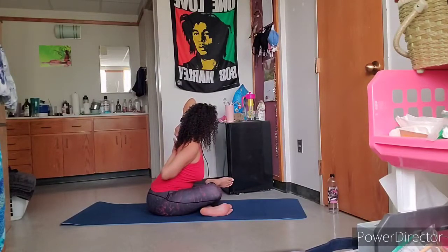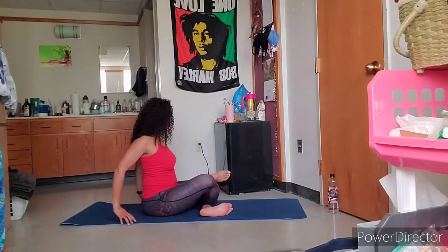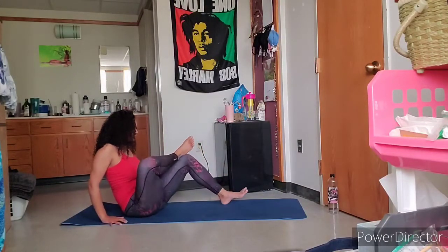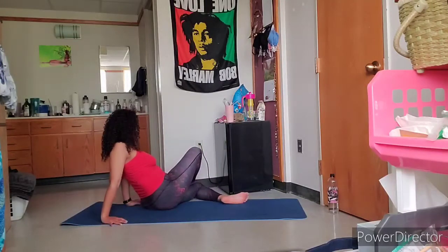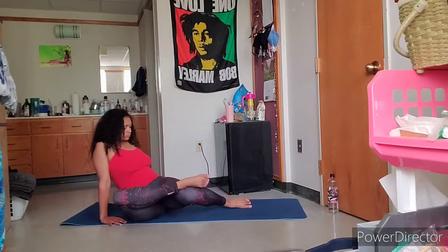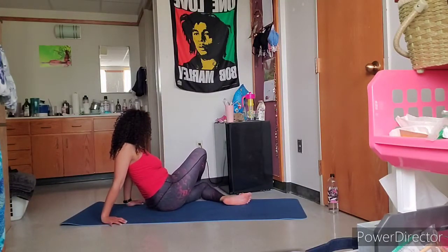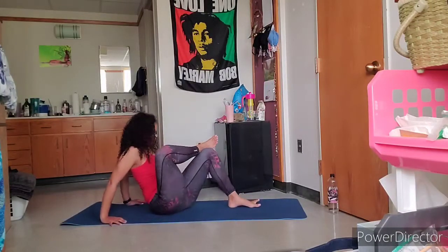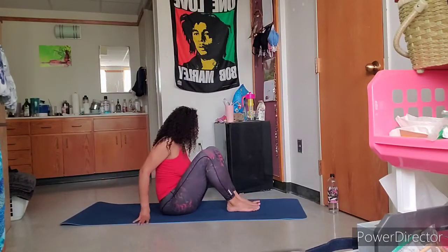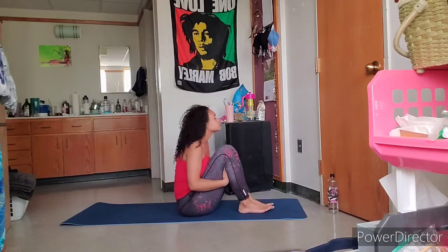Unhinge your upper body and release your arms. Bring the sole of your bottom foot to the mat, still keeping that top ankle on top of your knee, and begin to take windshield wipers going side to side. Release your ankle, tuck your knees into your chest, and rock and roll.